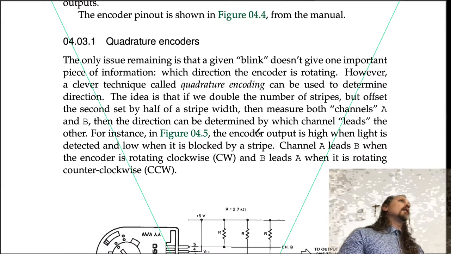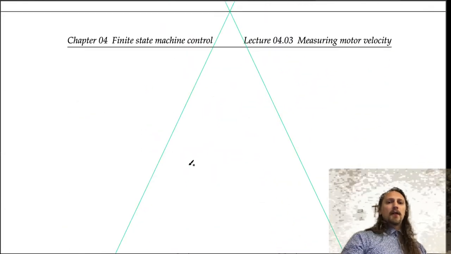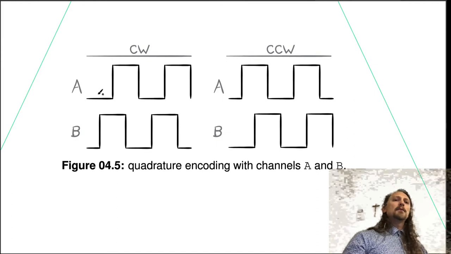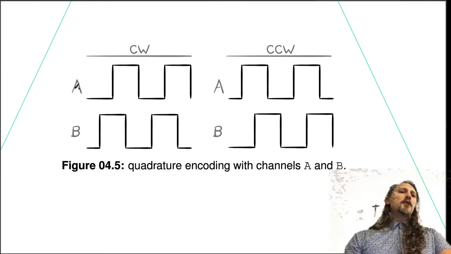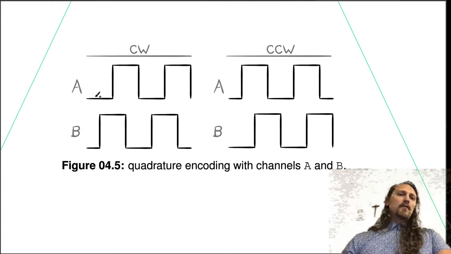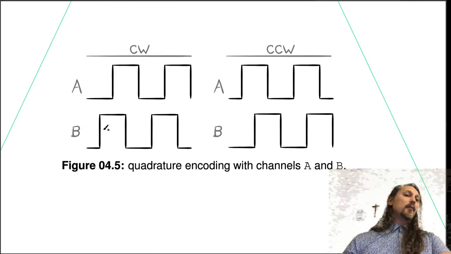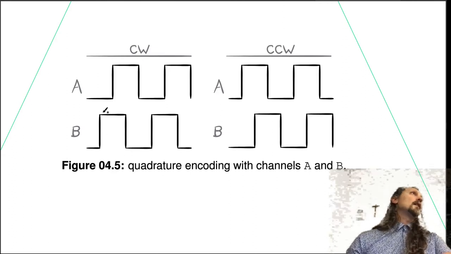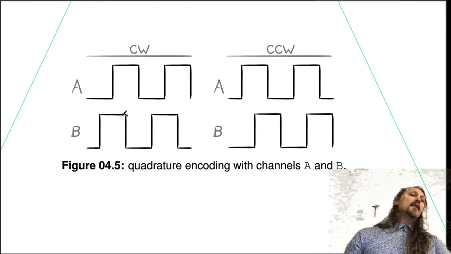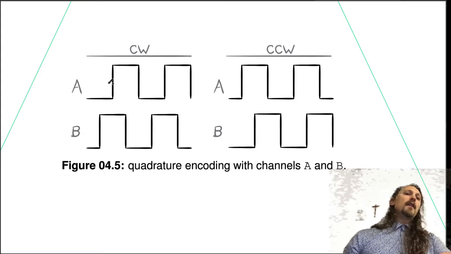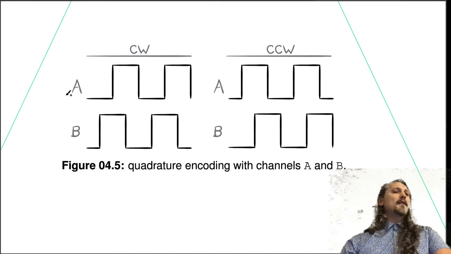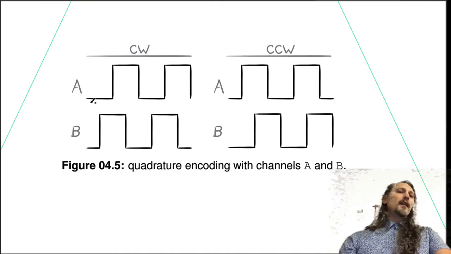For instance, if we look at this figure with time horizontally, channel A is saying there's no stripe, then channel B is not seeing a stripe, and then you get a little bit further in and channel B is seeing a mushroom stripe. Channel A is still not seeing mushroom, then channel A finally gets to see mushroom, and then channel B still sees it for a half stripe and then it loses it.